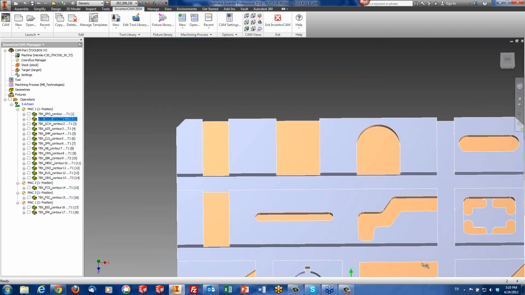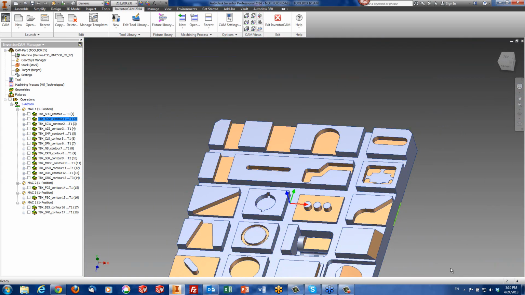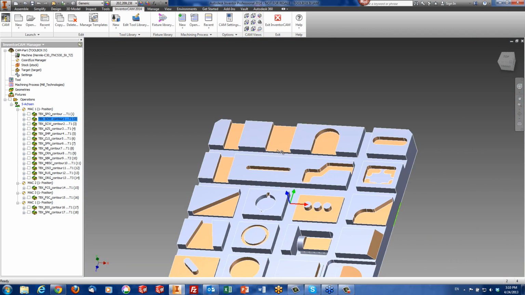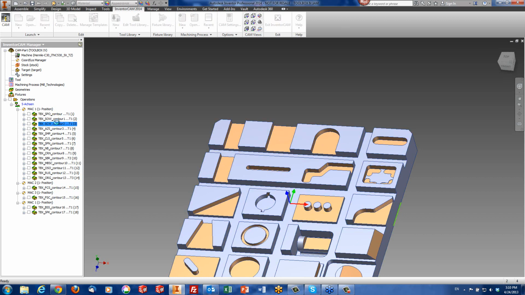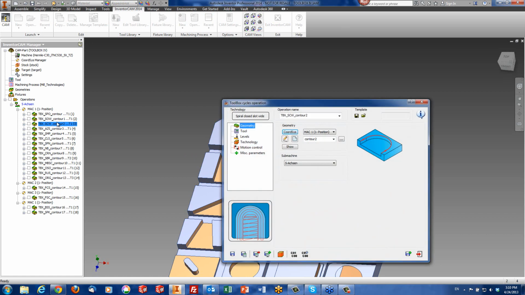Now, I'm not going to go through every single one of them, but I want to show some of the major ones. And I'll continue on to the very next one, where we have a slot like this, a wide open slot where it's closed at one end. Opening up the operation, you can see the picture that we have here. It's going to spiral slot through here and then clear off the middle. You can see by our geometry that all we have to do is pick this area here. We do not have to close this. This is done automatically. The direction, however, is important, that you put the proper direction inside the geometry.